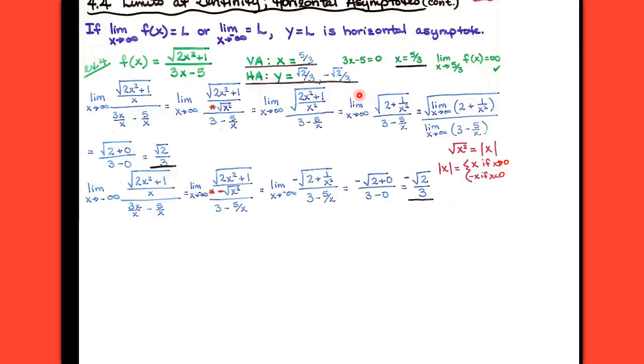When I go back and I think of the limit as x approaches negative infinity, typically when I divide everything by highest power of x in the numerator and denominator, I don't have to think of it separately as infinity and negative infinity, but because of the radical here, I'm going to need to consider this one separately. If I go back and I take the limit as x approaches negative infinity of this function, magically a negative appears that did not appear up here. Where in the world did that negative come from?